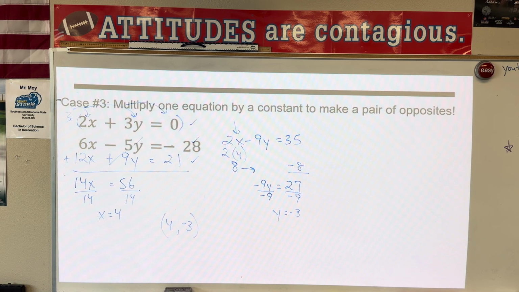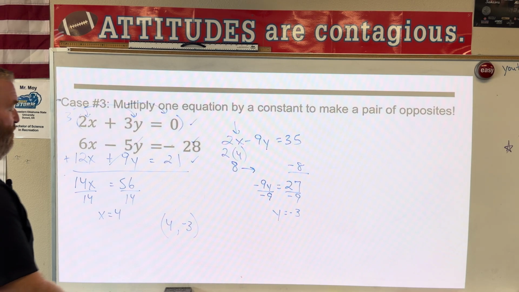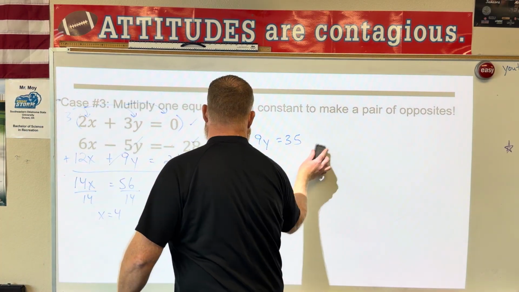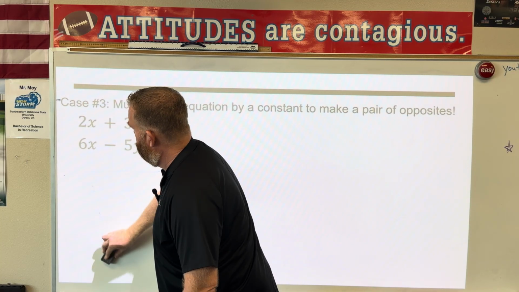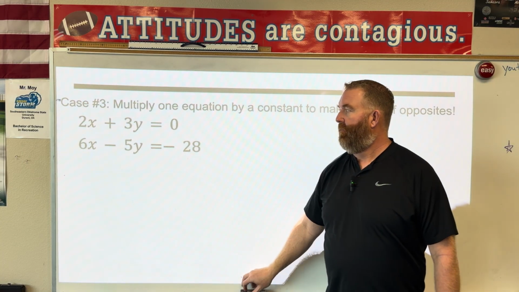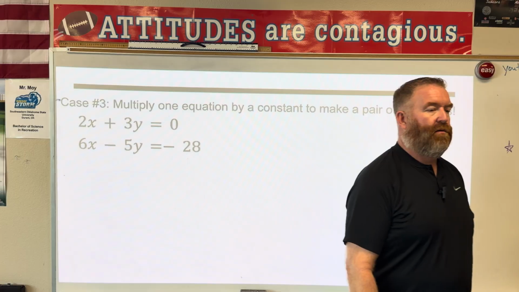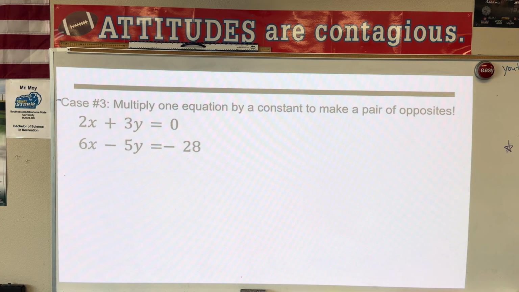This one. Which one would be an easy? We're just going to talk through this. Look at it. Which one's easiest? X or Y? Probably X. Look at it. What can I make the x's both be? Next 6. I can make them both 6, but the top one, if I'm going to multiply the top equation, I'm going to multiply it times a what? -3, because I need the signs to change.